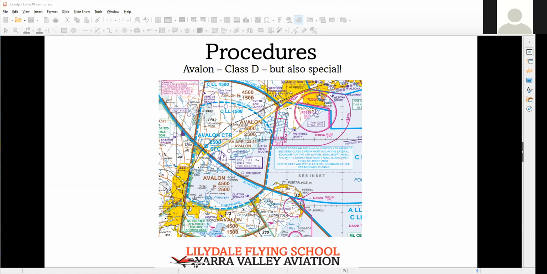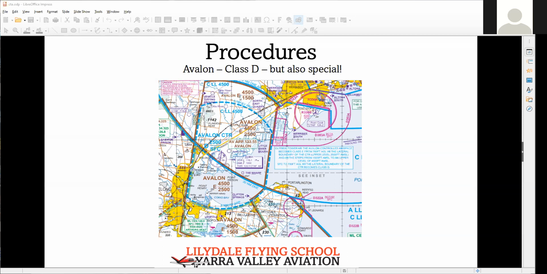That kind of call has a couple of functions. It lets the controller know who you are and what your intentions are. It will also give them the opportunity to give you any traffic information, of which there can sometimes be some instrument trailing traffic overhead at Avalon, overhead the radio navigation aids there.